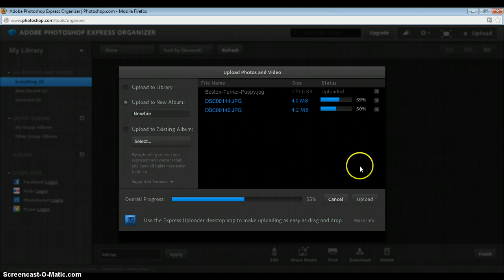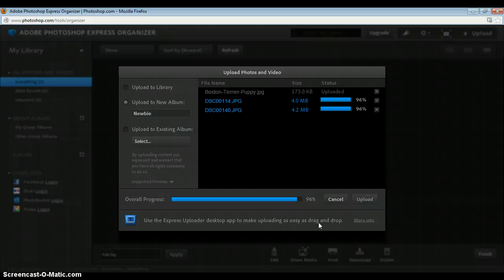And since this uploader here is easy to see, it's right there, you can simply put them there, and not only are you adding your pictures, but they're backed up there as well. In here it says use the Express Uploader desktop app to make uploading as easy as drag and drop. So you can do that if you just want to drag and drop.